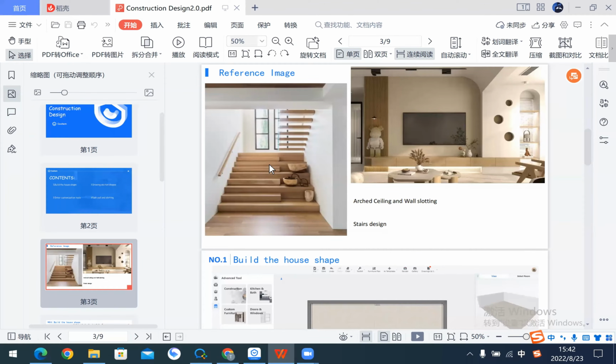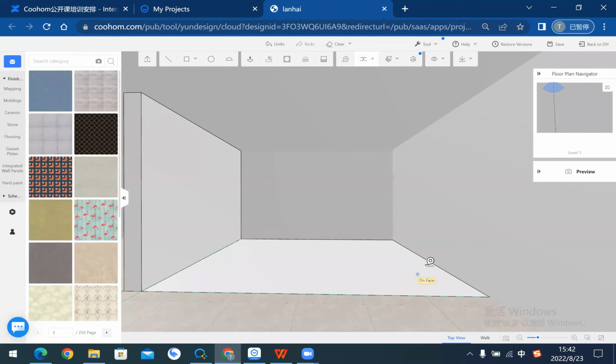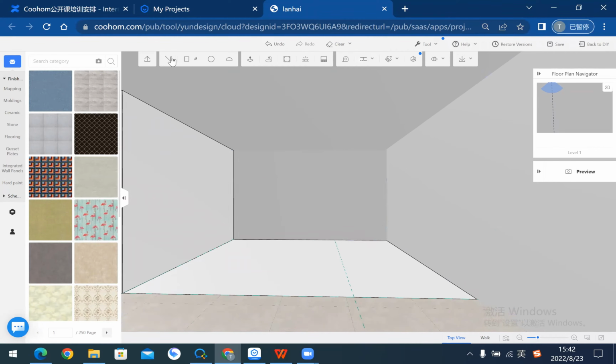We have to make sure to draw this shape. Here, the right side stairs' width may equal 1,500. We set it to this, and then draw the shape. Just draw a line in the middle, equal to this, and delete the useless line.